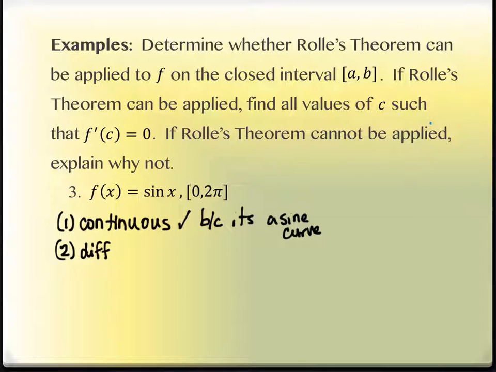All right, this is differentiable, yes? Why? Because it's a sine. I know it feels like we're sort of reiterating, but we actually had theorems that said this back in chapter 2 and chapter 1. We had theorems that said if you have a polynomial, if you have a sine curve, it's continuous. If you have a polynomial, if you have a sine curve, then you have a differentiable function. So we're citing theorems without actually saying theorem 2.7.6 or whatever they were. This is because it's a sine curve.